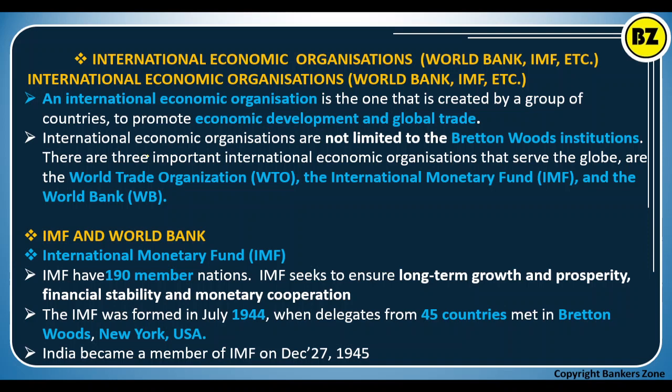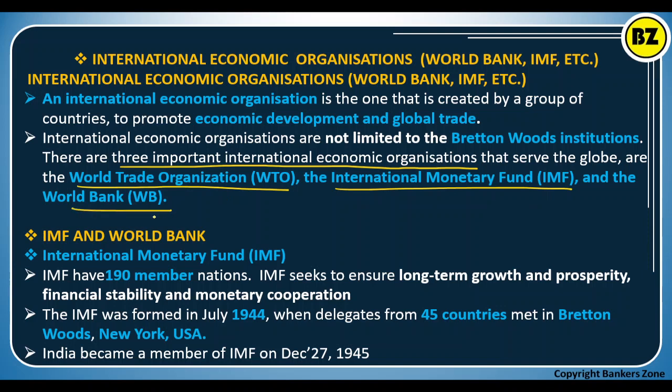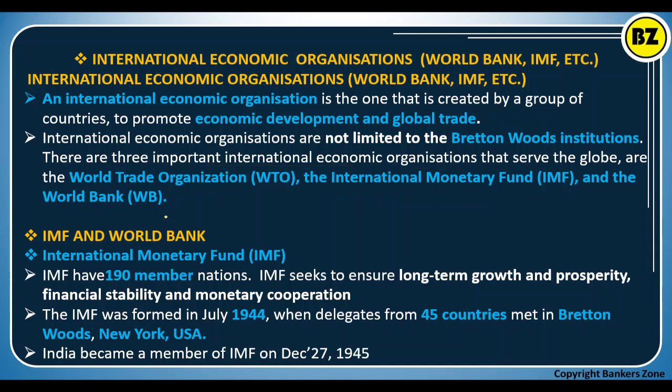Now see, there are three important international economic organizations. For example, we have the World Trade Organization, WTO, then the IMF, International Monetary Fund, and the World Bank. These are three important international organizations. Now see, one by one we will be discussing IMF and World Bank. So let's start with the IMF. IMF stands for International Monetary Fund.